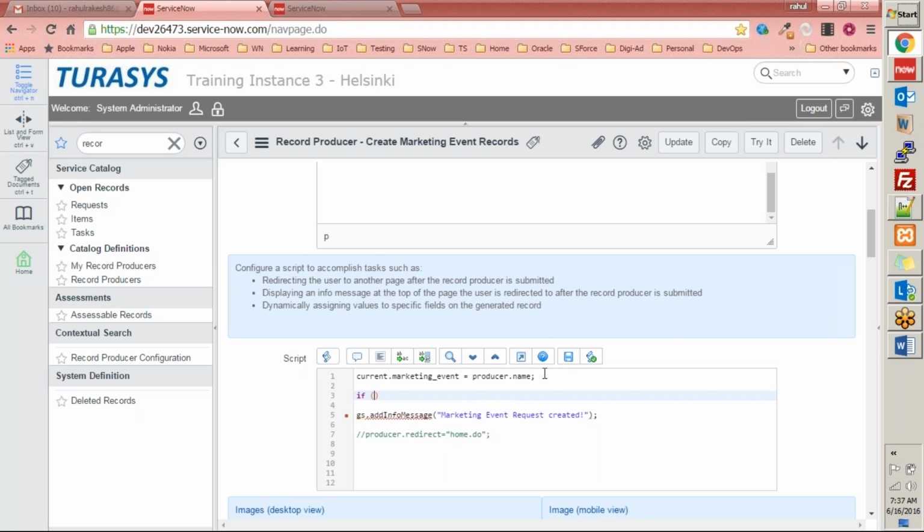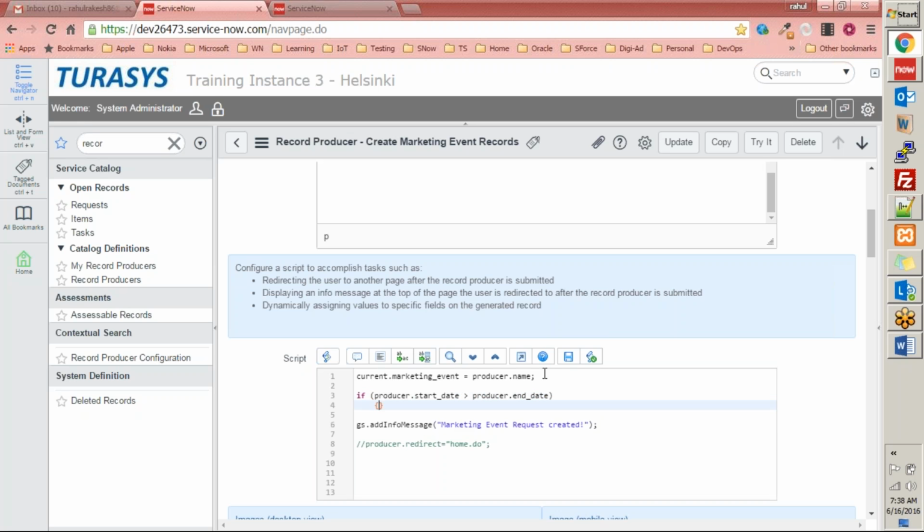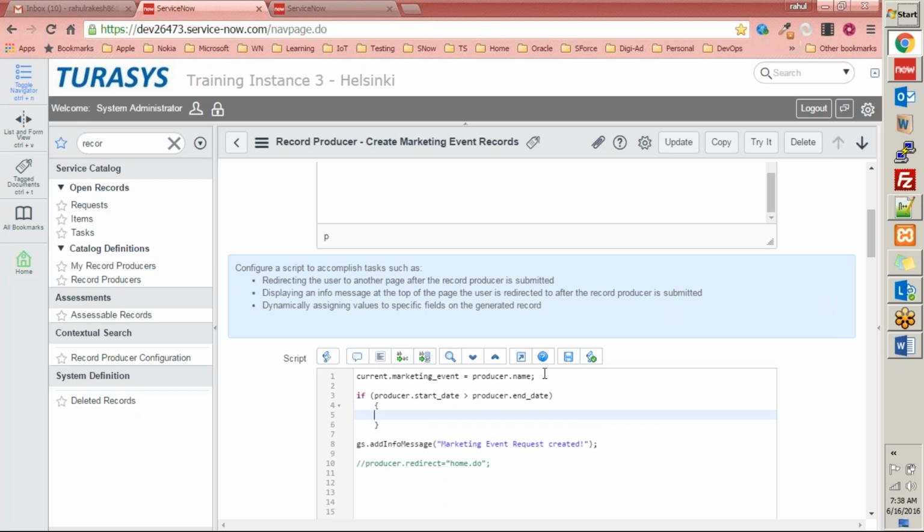So I'll go ahead and do if producer.start date is greater than producer.end date, then gs.add info message, and we'll say that start date cannot be greater than end date, right?